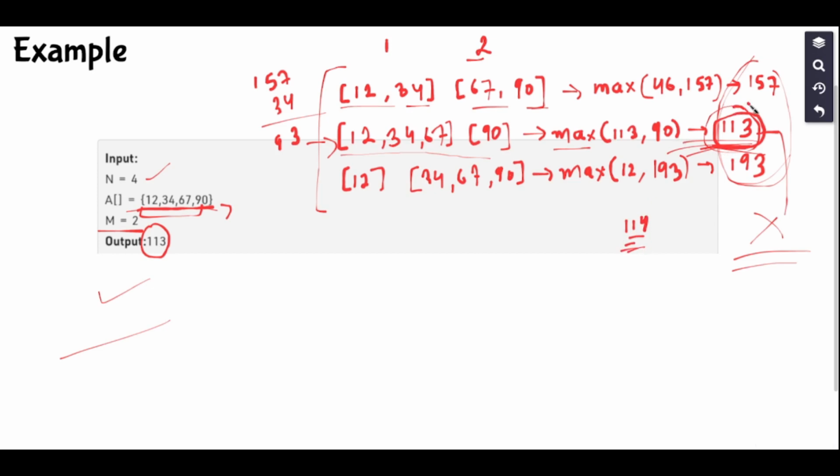Because notice other cases. In this case the maximum is 157. We can allocate 114 pages to a particular student. Here for the second student, if we take this combination, we must have allocated 114 pages before we arrived at 157. Similarly, I can also allocate 115 pages and so on till the upper limit.